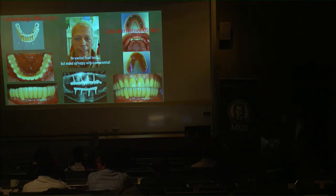So I said to him, well, let's start in the upper, which was the worst. And I convinced him that we could make this conus bar construction. I said, let's start off cheap and we'll do an overdenture on them. And this guy, he actually changed his attitude after meeting my lovely hygienist, or one of them. And when we reached 2017, he was actually a really good cleaner.